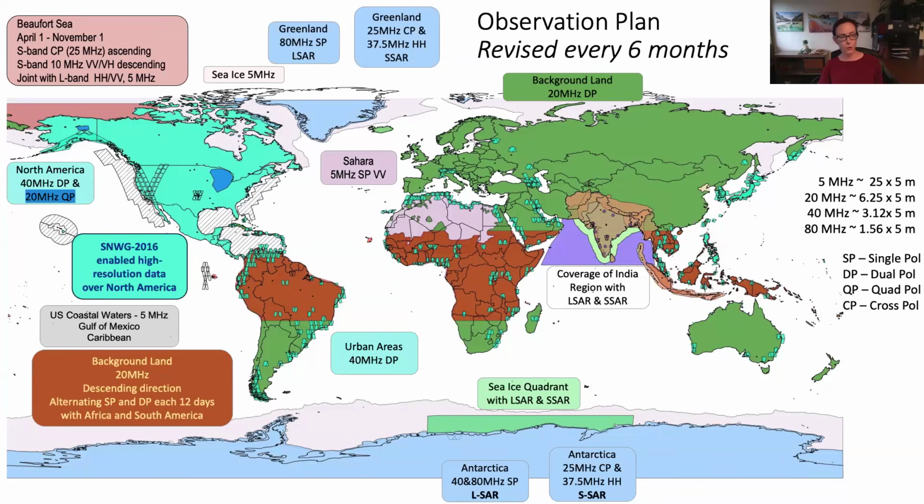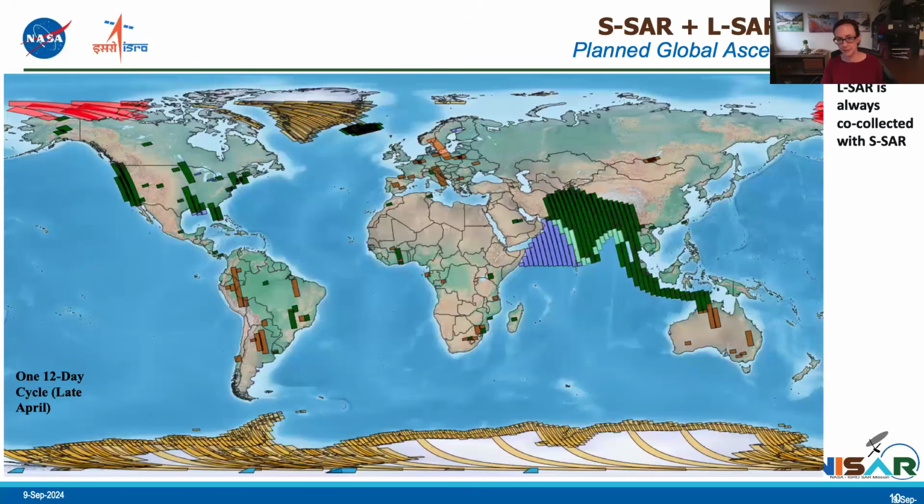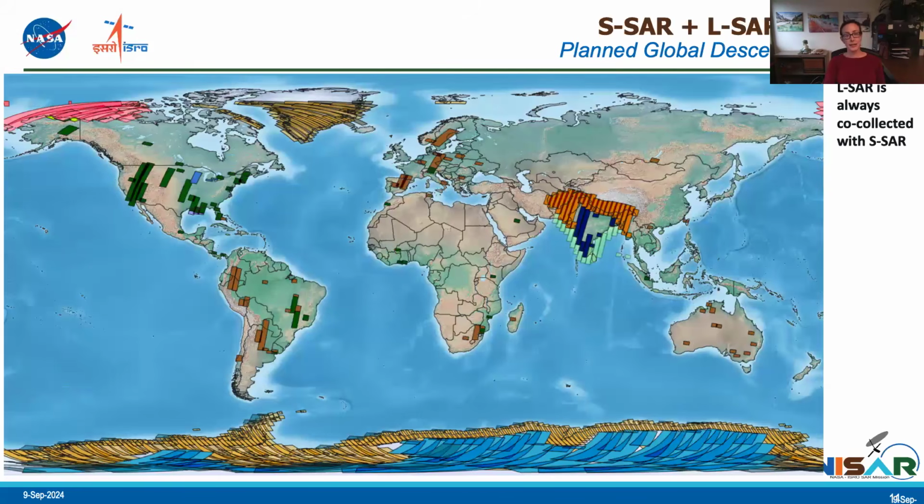And as I mentioned before, S-band data is not acquired everywhere. These two plots here show the coverage in April of this year, where the two different directions you can see are from when the satellite is moving towards the north, which we call ascending, and descending, where it's traveling towards the south. At any of these little colored frames you see here, we're going to be acquiring L-band and S-band data. That's going to eventually be very, very useful for some new science that we really haven't had much opportunity to do in the past. So those are some of the main features of the mission itself.